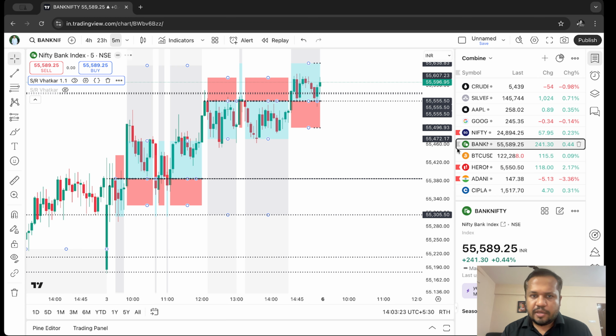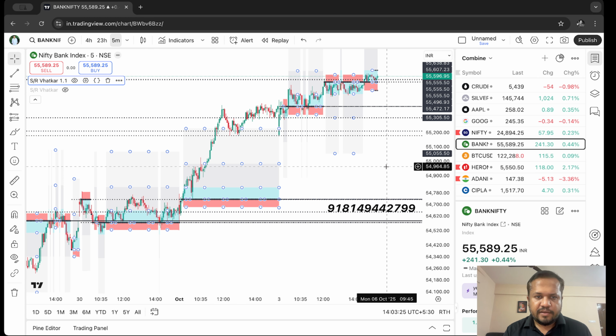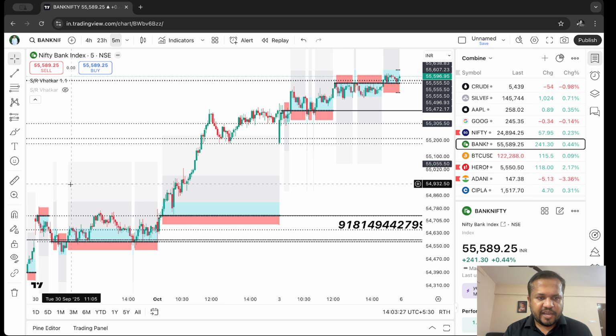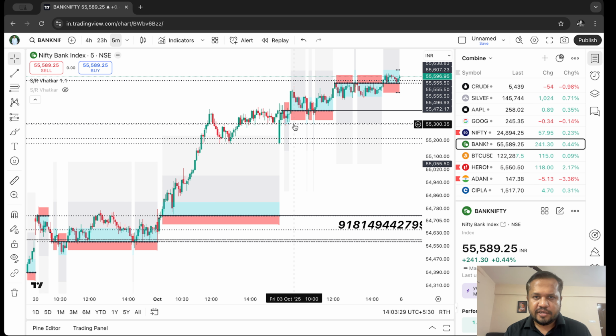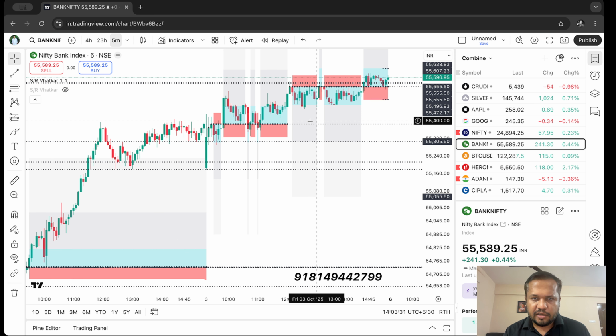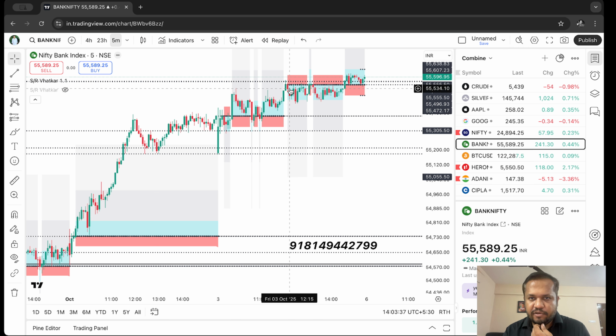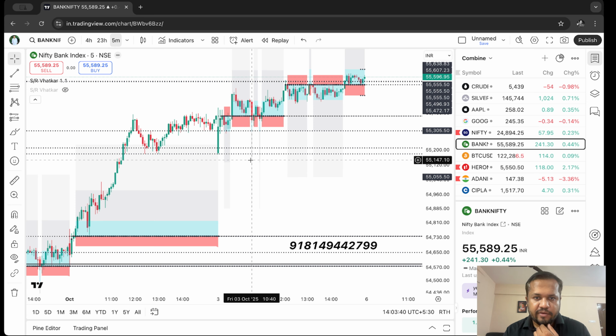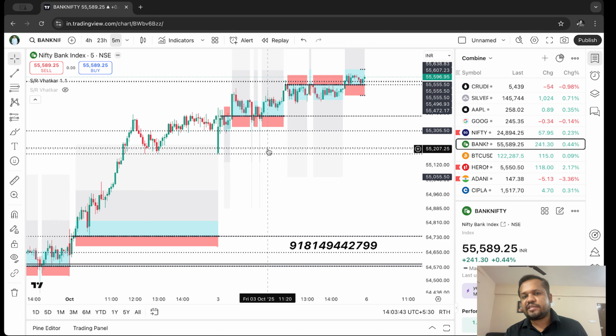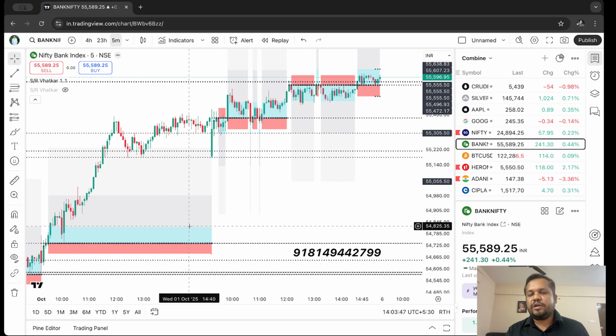Let me go to the Bank Nifty. Same thing with the Bank Nifty as well. We had two long trades, and on the third we had market consolidation. Still, the indicator worked. If you look at this, it worked. And if you are wondering what these other lines are, basically those lines are target lines. So if you don't want to use this color system, then you can go for this. This also works very accurately.